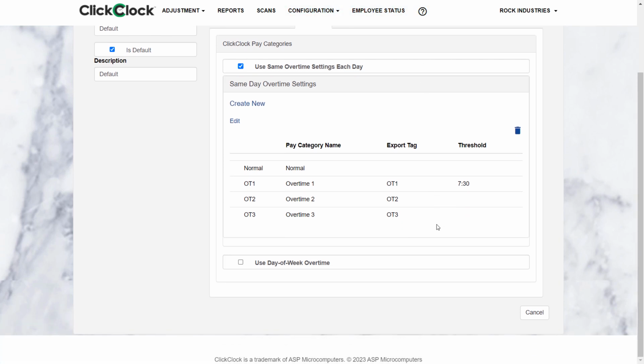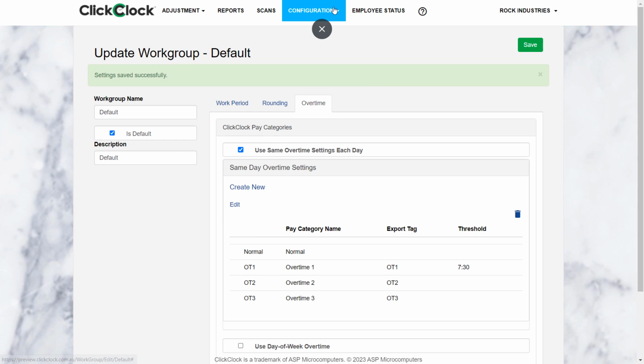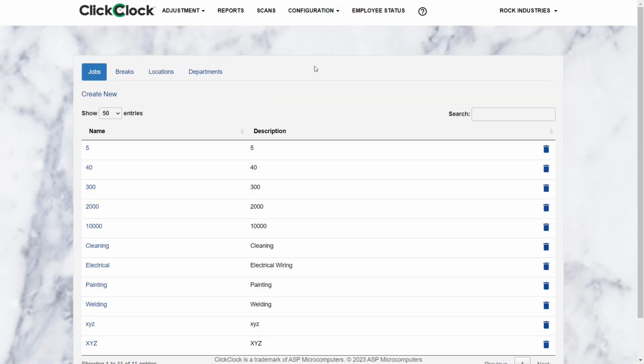So our next setting here is jobs, breaks and departments. These are tags that are applied or can be applied to times or can be entered on the terminal or phone.